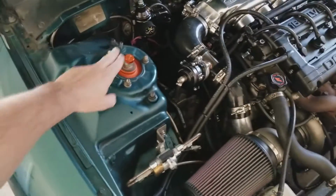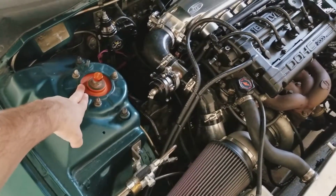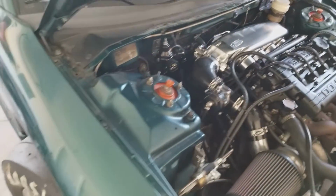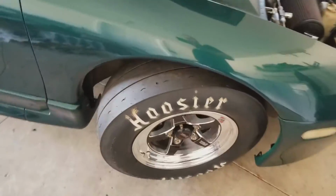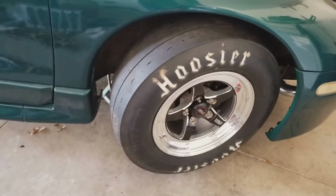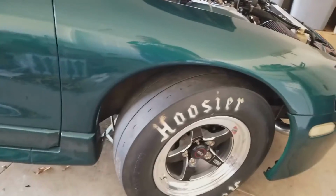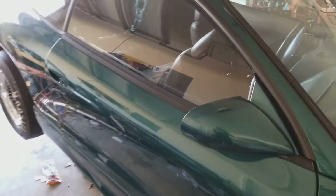Finally got my coil levers put in there that I had in my last video, which I hadn't yet put in when I lowered the car down to the ground with the new wheels and slicks. It was right on the tires. Kind of hard to see right now because I've got it up on jack stands on all fours. But I've done a good bit.